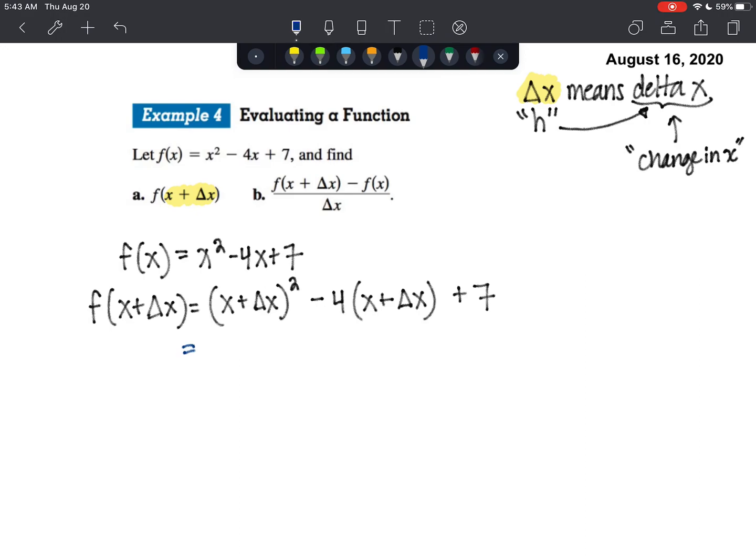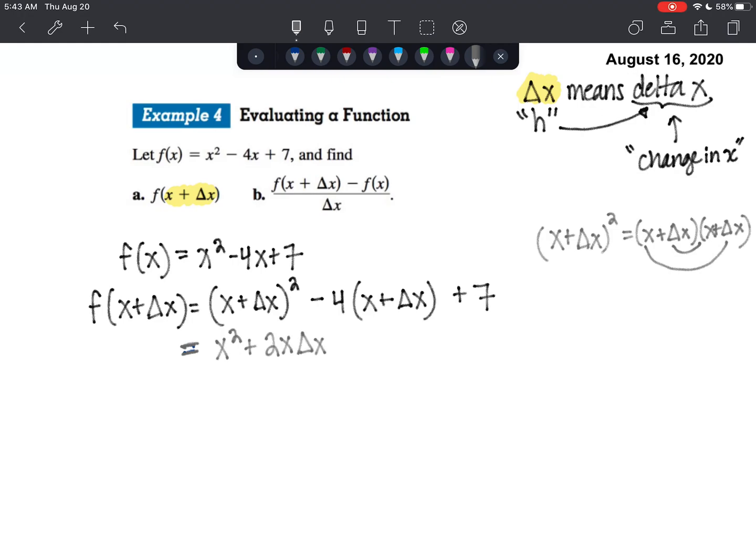I'm going to begin my work here in, let's use gray, because there's going to be quite a bit of work here. X plus delta x squared. I'll do this once off to the side, but you're going to get better at this because you'll probably be doing a lot of it if you actually do the practice with integrity. So it's x plus delta x times x plus delta x. Well, when we square a binomial, the first times the first is x squared. The outer and the inner, because it's squared, is going to repeat. So I'm going to have x times delta x twice. So I'm going to have 2x delta x.